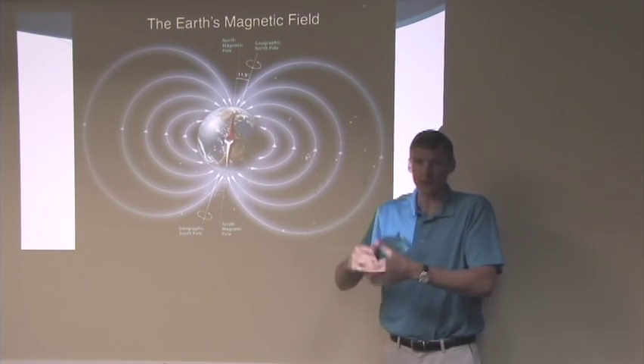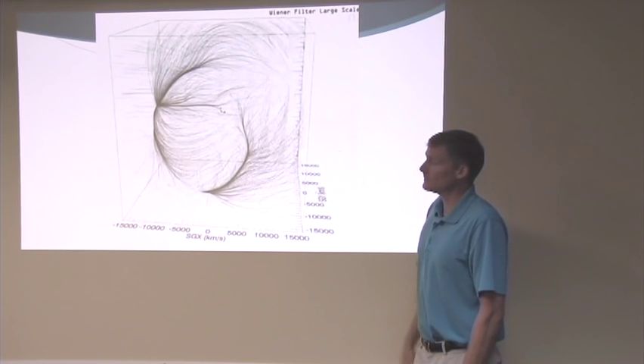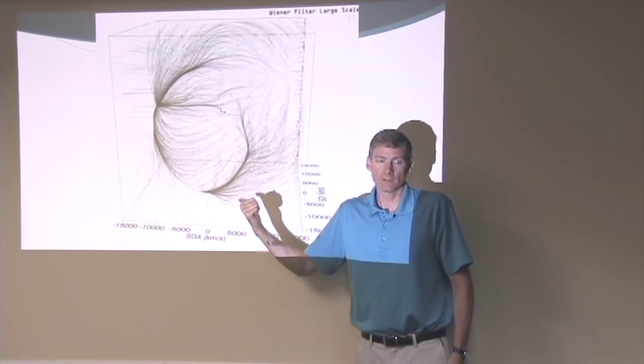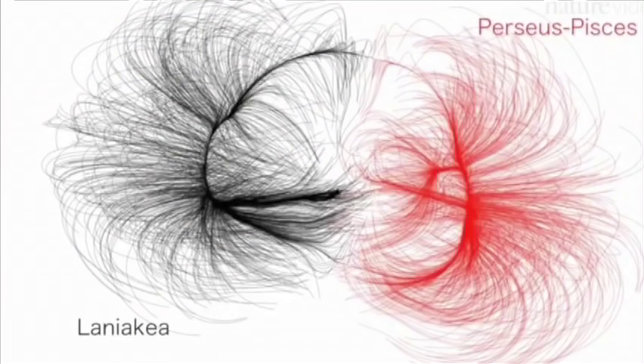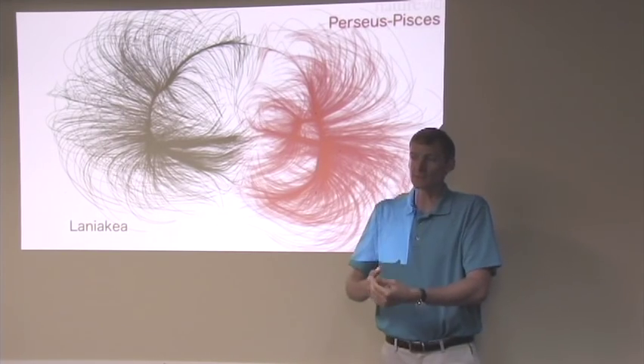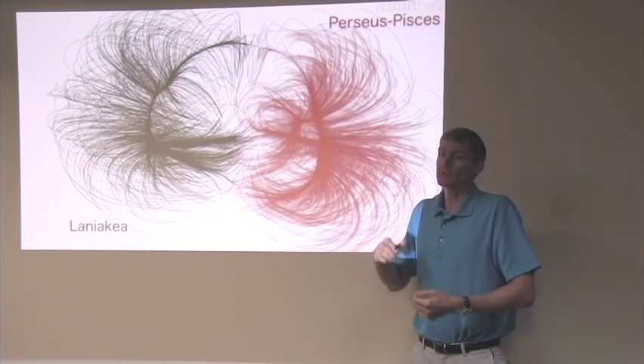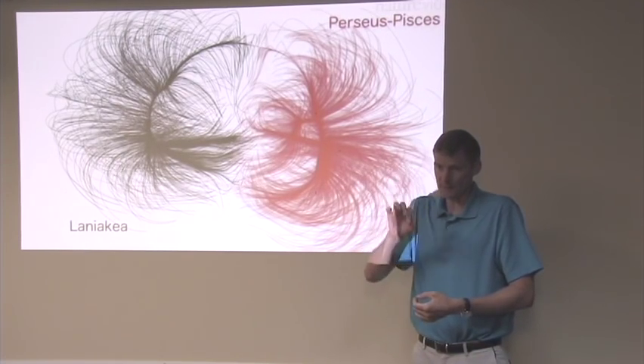We went from really small to really big. This is the supercluster we live in — trillions of planets and galaxies. We're somewhere in the middle, and you can't see the torus field of this supercluster. But when you put our neighboring supercluster right up against ours, you can see the torus field. What I'm showing you is that space has a structure, and it moves matter to meet the structure's demands — physics controls matter.